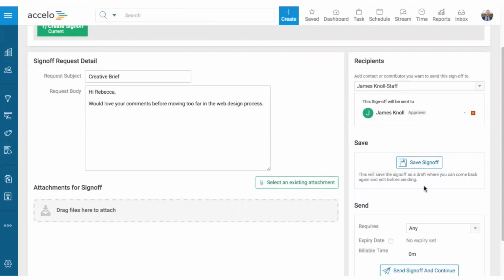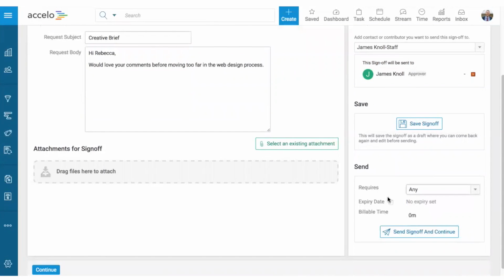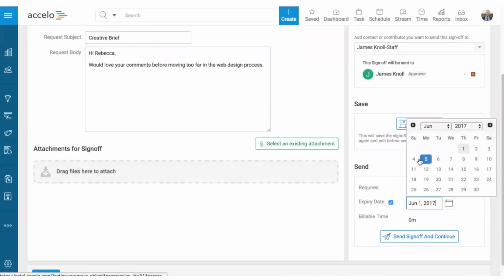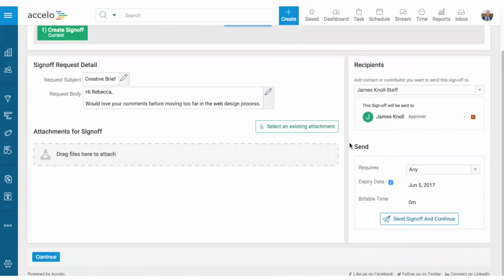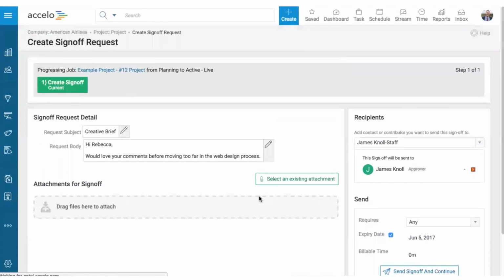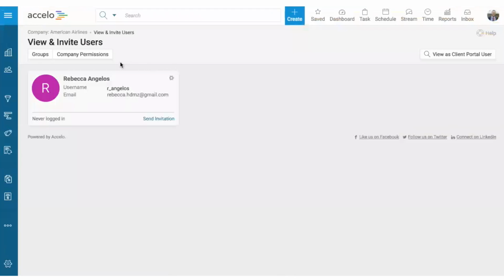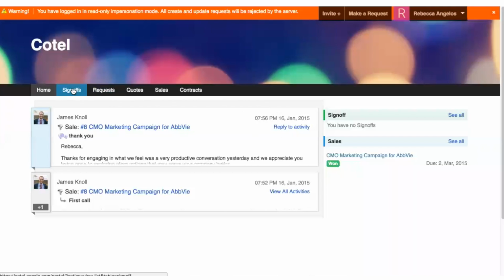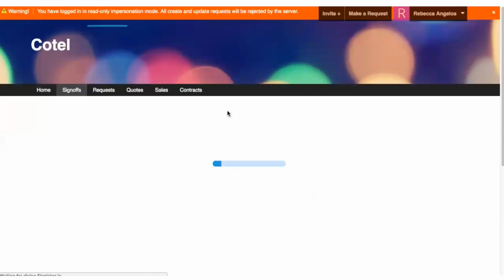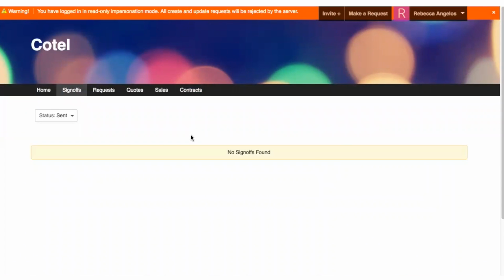Or we can drag the files here. I would like her to sign off, and we can even put a due date on this for her to get back to us. And it might be a different project, unfortunately. So it's not James logged in, but normally what we'll be able to do is see the sign-offs that we then built into the process here, and they can approve or decline them from the client portal.